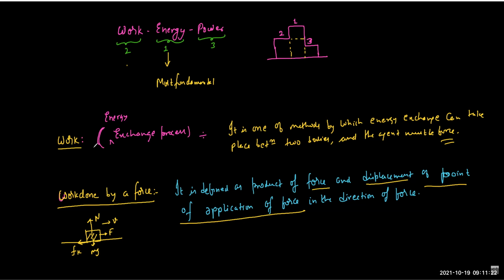So you can take a simple example. Imagine the block here is dragged by the force forward. If we talk about gravity, is gravity capable of taking the block downward? No. Is the normal force capable of taking the block upward? No. It means are they doing any work? The answer is no. Unless there is a component of displacement in the direction of the force applied, we never say there is work. So just because they are acting will never guarantee that they will do work.